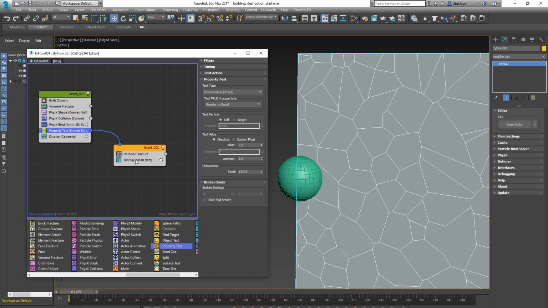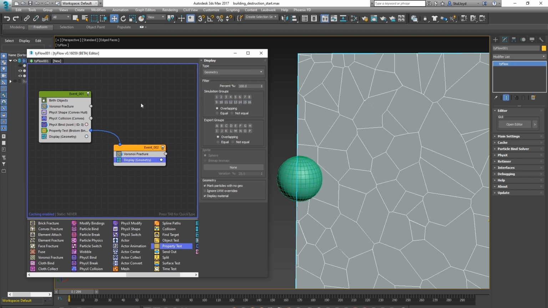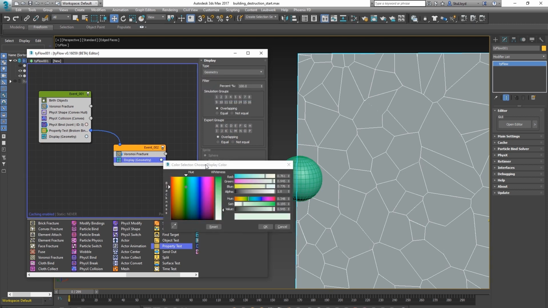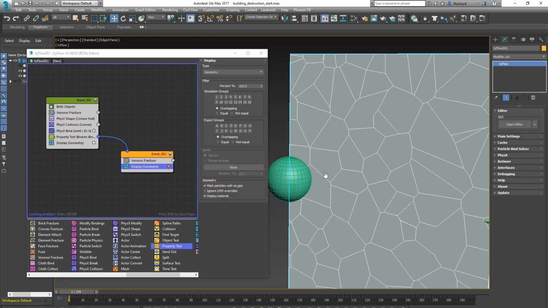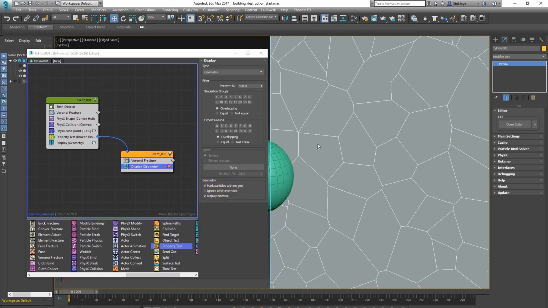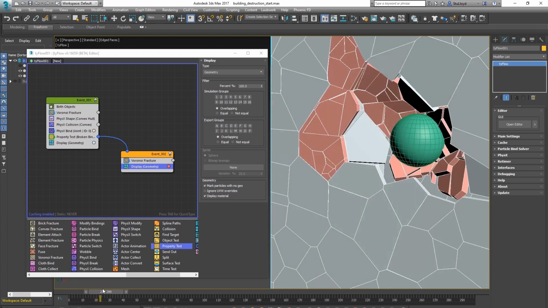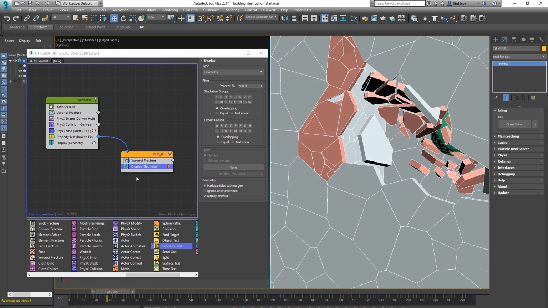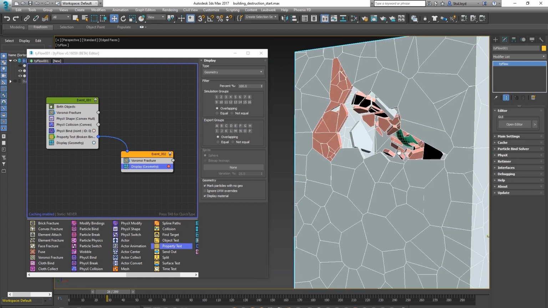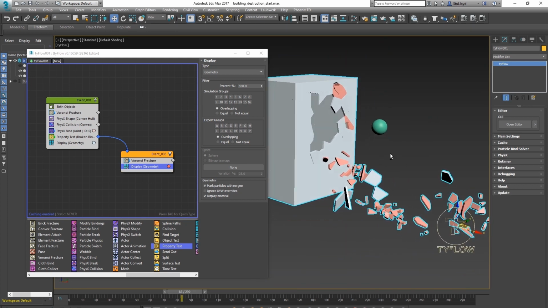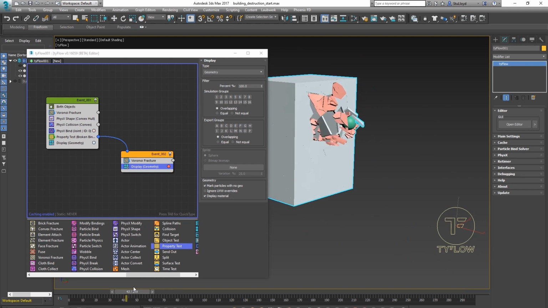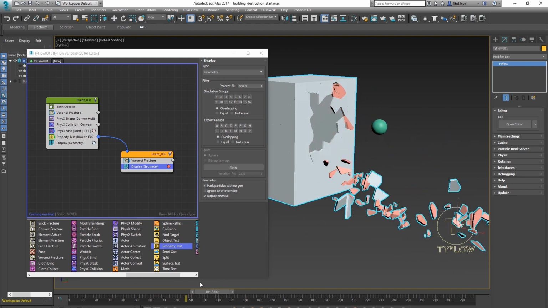So we'll just make sure this is set to geometry so we can see what's going on, and maybe we'll set it to a red color so we can see. So now if we scrub forward, you can see that when it hits this wall, all the binds break, it gets sent into this new event, which breaks them up even further. On the exit as well, you can see. So as it comes out of this wall, it does the exact same thing.